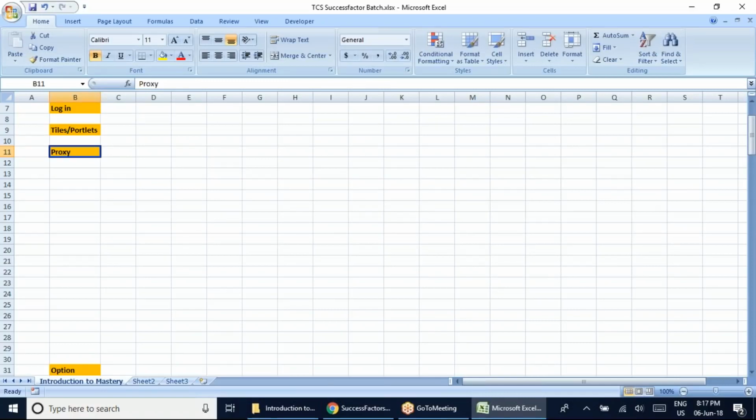That's true, Kishore, in a way that is very true. If a manager is on leave and an employee has applied for leave, it cannot be stopped just because the manager is on leave. So in that case, they can assign the manager's role to somebody else as a proxy. And let's see what Shiva has written: designated to submit on behalf of. That's also true. What Shiva is saying is that you're doing it on behalf of. That is also very true, Shiva.